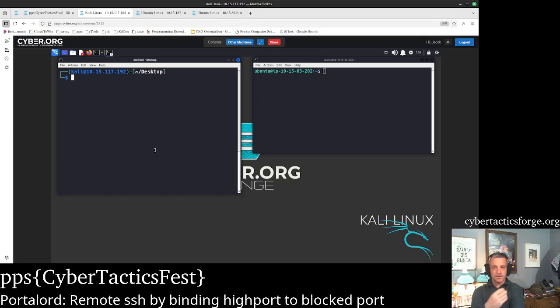Now what we're going to do is create a key that gets us directly into Ubuntu 2. So that's the next step, and we'll stop the recording here and go on.